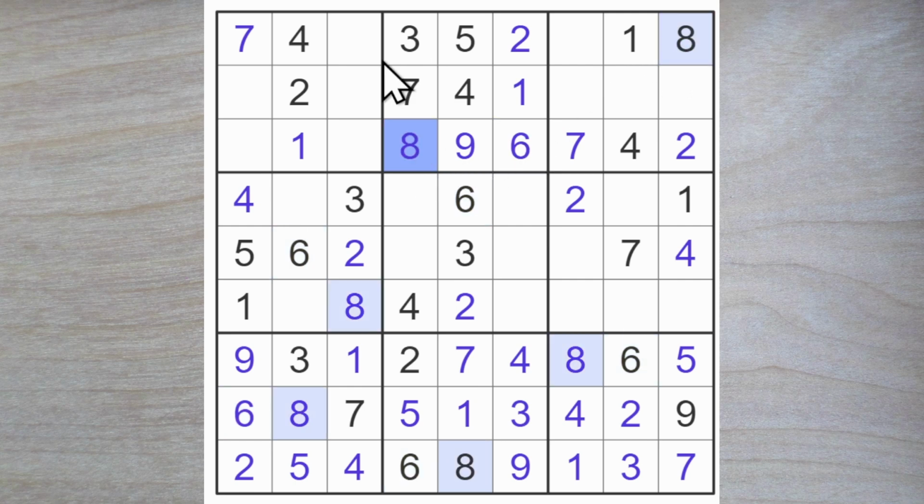And with this 8 and this 8 blocking here, this 8 blocking here, we know that this is an 8 and this is therefore a 3, giving me a 3 for one of these squares. Still a 7 and 9 to go here. And here I believe we are looking for a 9 and a 1. Yes, the 1 blocks over. Here's a 9, here's a 1. Now this was a 7, 9. Now this is just a 7 and this is a 9, giving me a 9 here and therefore here.